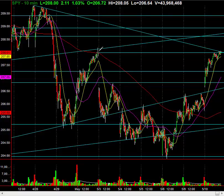Gap fills are a very technically important point on a chart, especially when you have a large gap. If you just have a small gap, something like this from here to here, not such a big deal. But this big of a gap is a big deal because a lot of investors were buying the market right up here. They were thinking, we're going to start blasting back to these highs, maybe go to the all-time highs on the S&P 500. And then they all got crushed on the way down here.